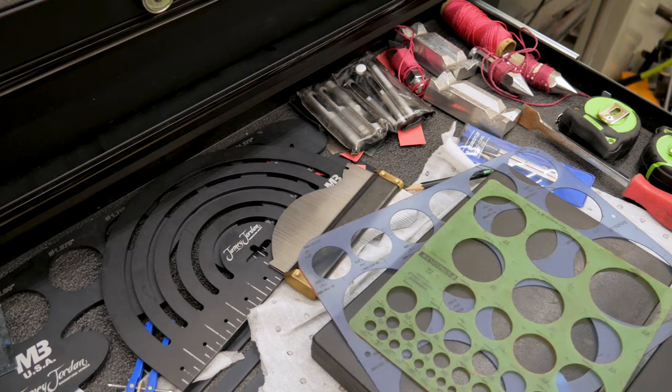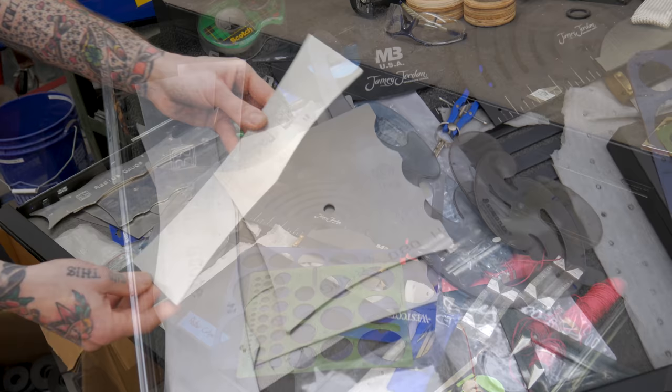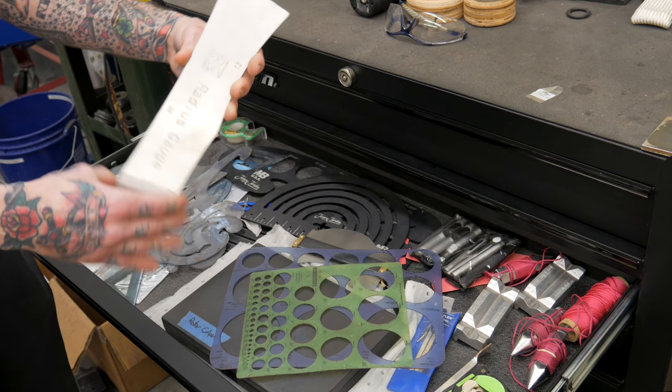I have circle templates. I have radius gauges, which are great for checking the radius of panels while you're working with them, either shaping them or checking the panel on a car to know what you need the panel shape to be.